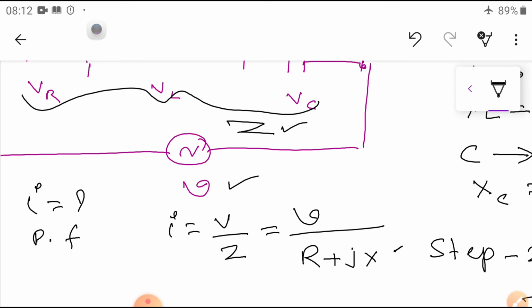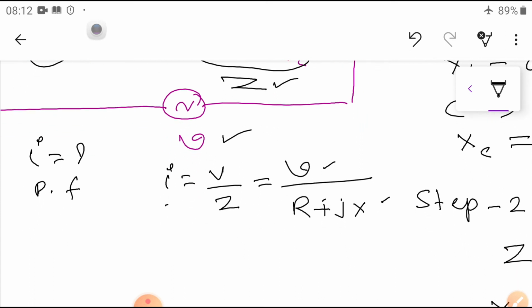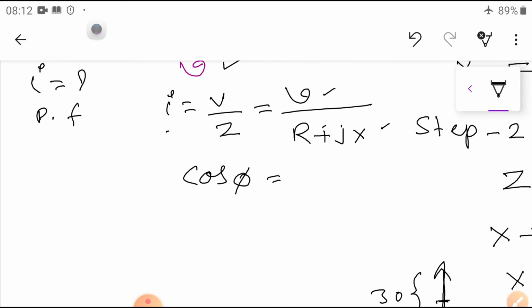So this value known, this value known, this value known, I can easily calculate the current value. If you know the current value, cos phi also we can calculate from the vector diagram. It's over. Then suppose I require the power. Power in the circuit is consumed only by the resistors, not the inductors or capacitors. If you know the current, I can write it as I square R.